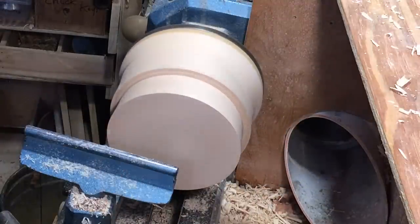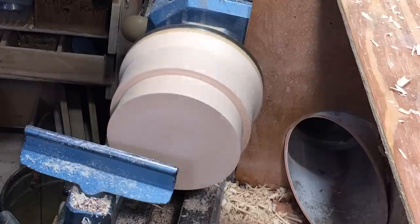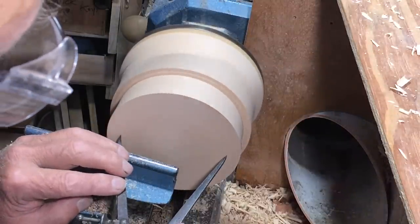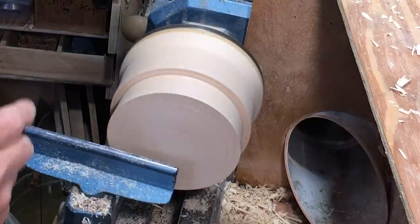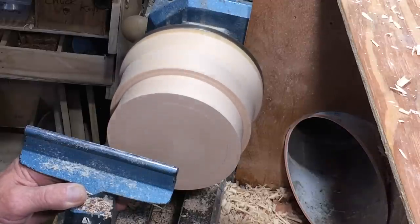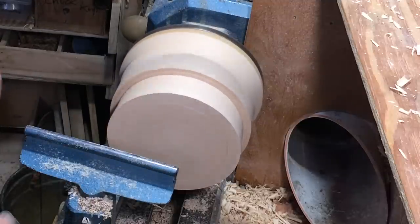Now to mount this, I'm going to put it on expanding jaws. So this will be going on the alpha step jaws of the Vicmar chuck, so that should be all right. There's enough wood round the outside to support that. Although what's running through my mind, well, we'll just go with that. And if there's any other problem, that'll be something else for you to have a look at.